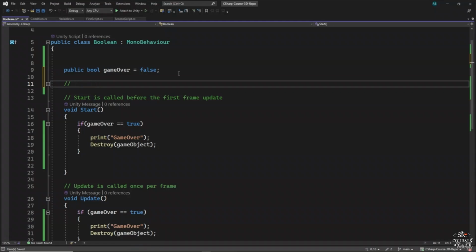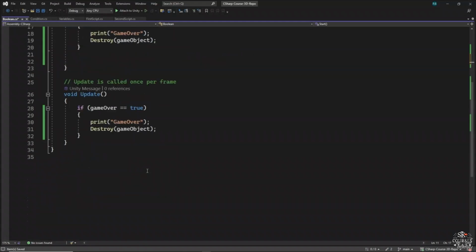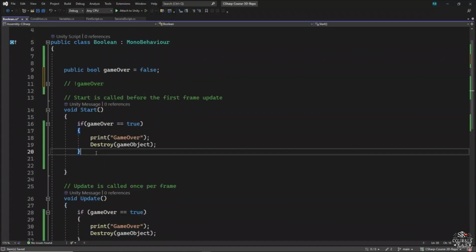Or let's say game over is true. I can simply write not game over and the game over's value will automatically become false. Okay, so just by writing this exclamation sign, you can make a value negative, and this will really help us when you are checking conditions here. As an example, as you can see here, we are checking if game over is true or if game over is false and all those things. Let me show it to you.